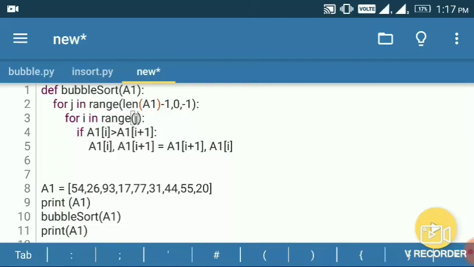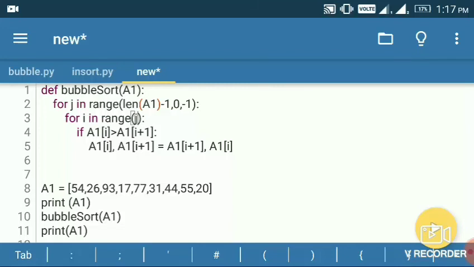It means if in the first loop the value of j is length of the list minus 1, so if the length is 5, the first loop's first value is 4 and the second loop's variable range is also 4.